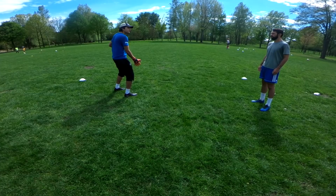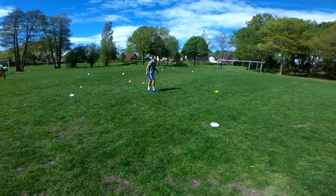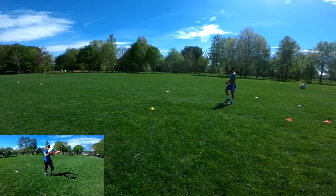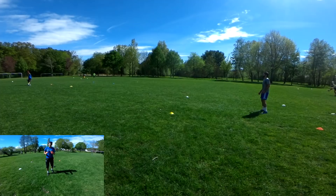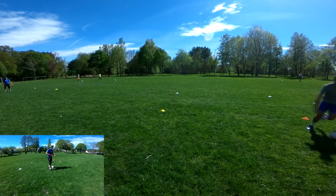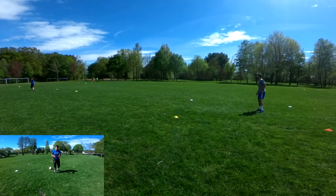The difference between one and two touches: if I send it up high you've got to bring it down and then dribble, but if I send it down underneath the hips he's got control to go either way and attack the defender. This is huge for the pass out of the back — you're attacking defenders, not letting them dictate where you go. You put them on the back foot with your first touch, not your second. The first touch keeps them guessing — are you running down the line or coming back square? That's the main idea of a good throw: make it a manageable pass out of the back.